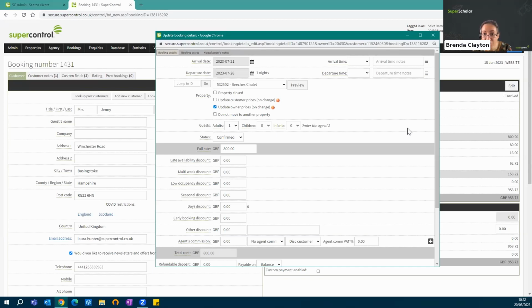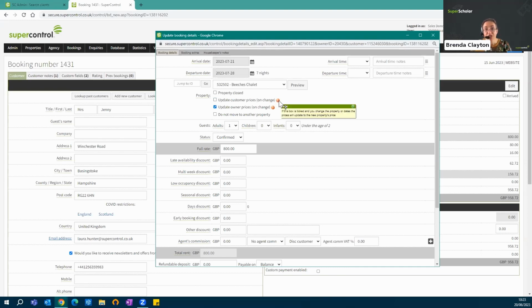So I'm going to go to the pop-up, and you'll see there's various details about the booking and specifically the arrival and departure dates for the property and who they are assigned to. Now, just an important note at this stage: it's very important, if you do not wish the prices in the booking to change, as in you are moving the property on behalf of the client but you are happy with them having the same price as what they originally paid, please ensure that you have got this checkbox unticked before amending the booking or changing the property or making any other alterations, so that it remains at the price they originally got the booking at.